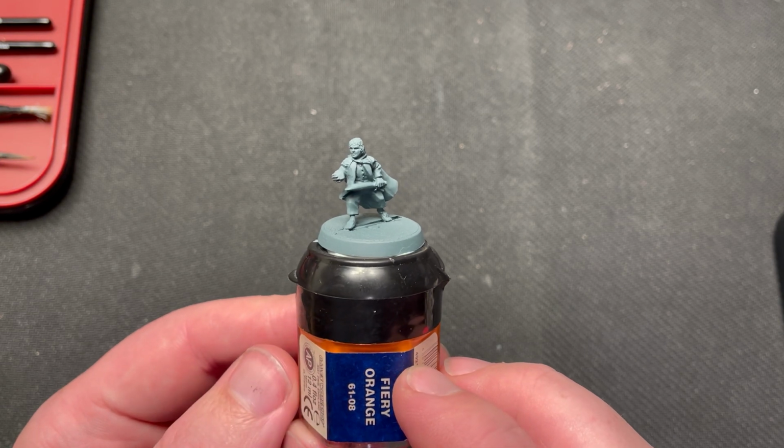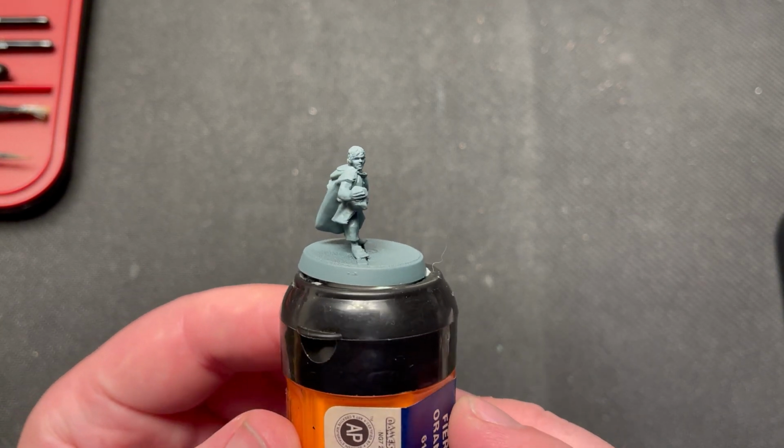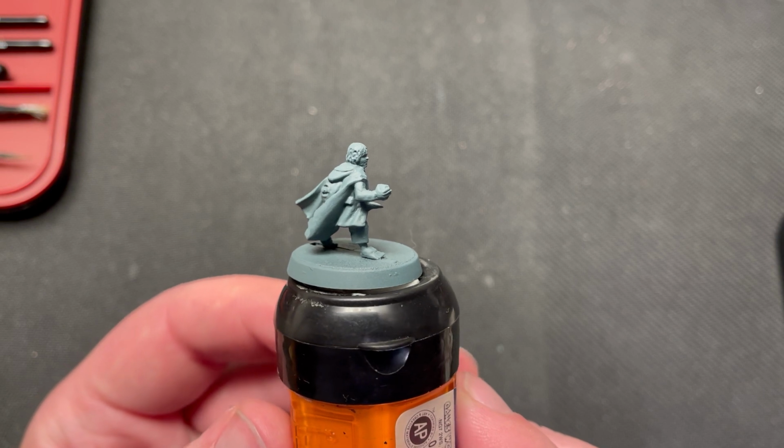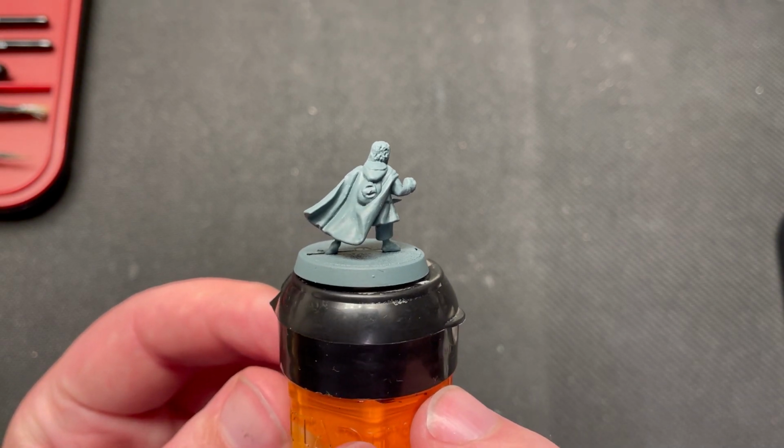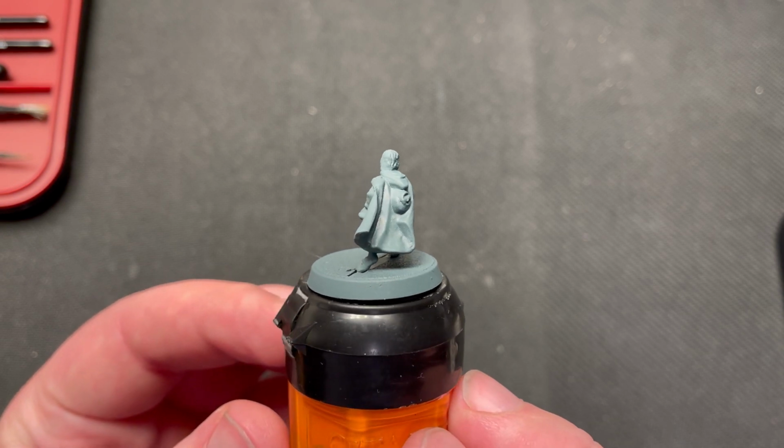Today I am painting Merry. This is the 6th video in a series of videos where I paint up the entire Fellowship of the Ring. He will be painted to a parade-ready standard. Let's begin.